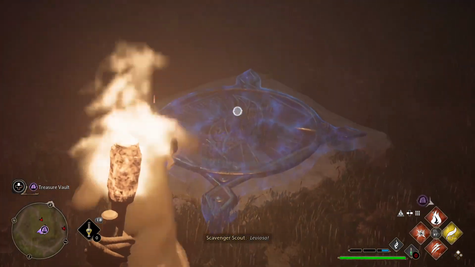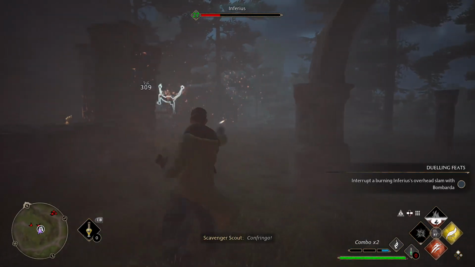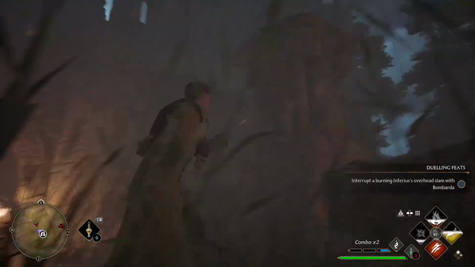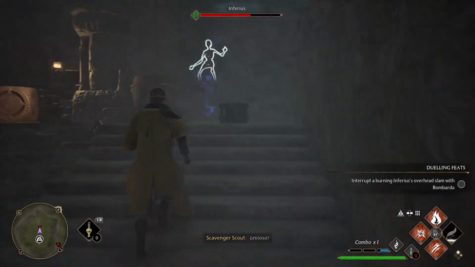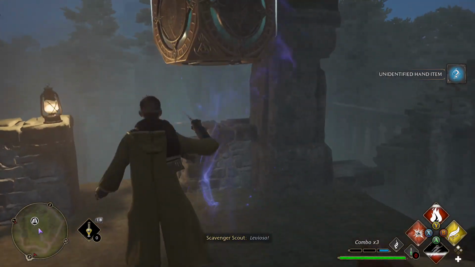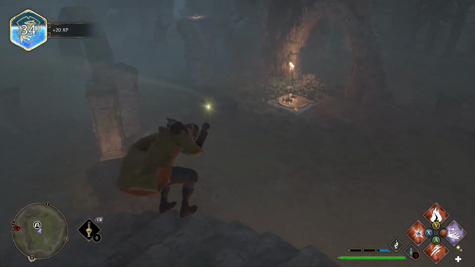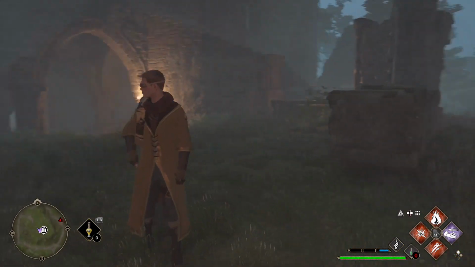Maybe. Incendio. Confringo. Defender. Revelio. Okay. Leviosa. Incendio. Confringo. Hey, get on up there. Leviosa. Hey, buddy. Incendio. Defender. Night, buddy. Leviosa. Gosh darn it, I forgot. Pulse. Let's go. Wingardium Leviosa. There you go. Boopity boop boop boop boop. Revelio.